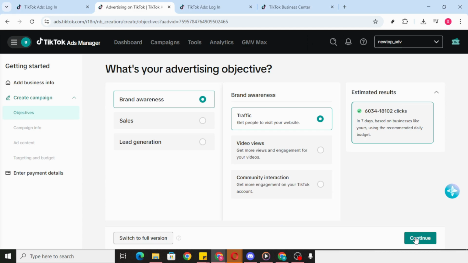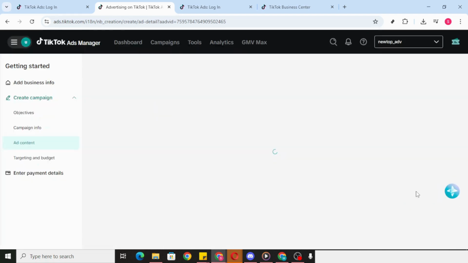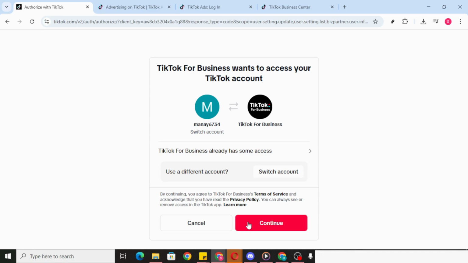After that, start setting up your billing information. Add your payment method and confirm the currency and billing address that match your business details. Double-check that everything is correct to avoid any interruptions. Depending on your region, you may see different payment options. It's a good idea to review any spend limits or notifications so you stay on top of costs.